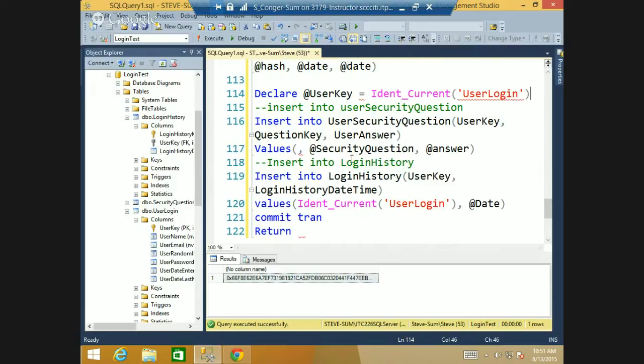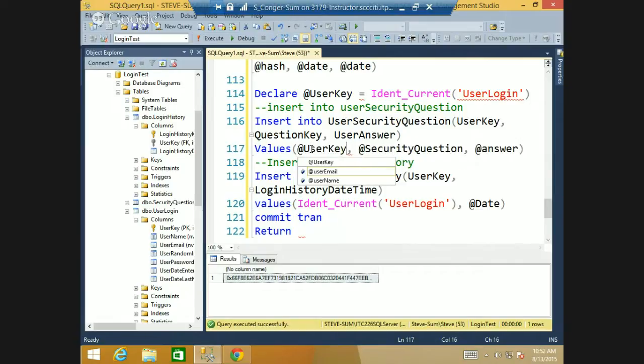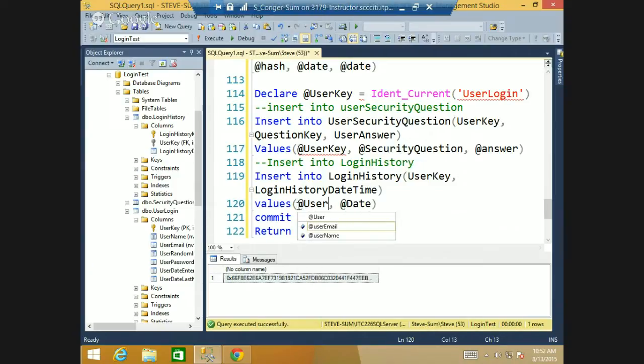And then I'm just going to do user key in here, @user key. And then I'm going to do the same here, @user key. And then I'm going to return @user key.